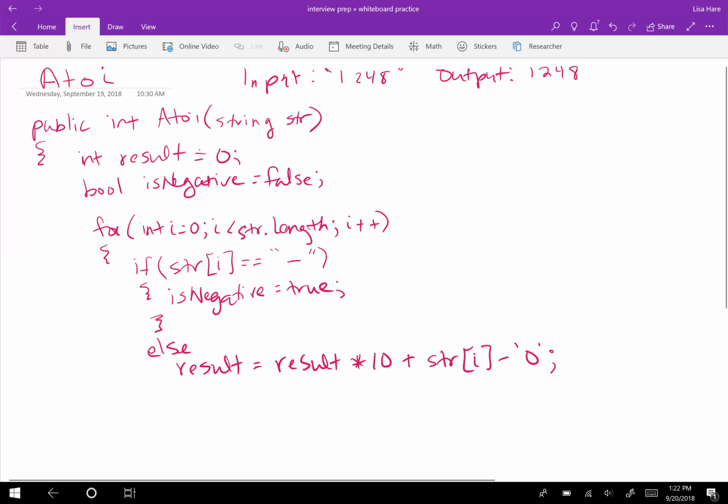Then that is the end of the for loop, and we just return. If it's negative, we return a negative result. Otherwise, we'll just return result.